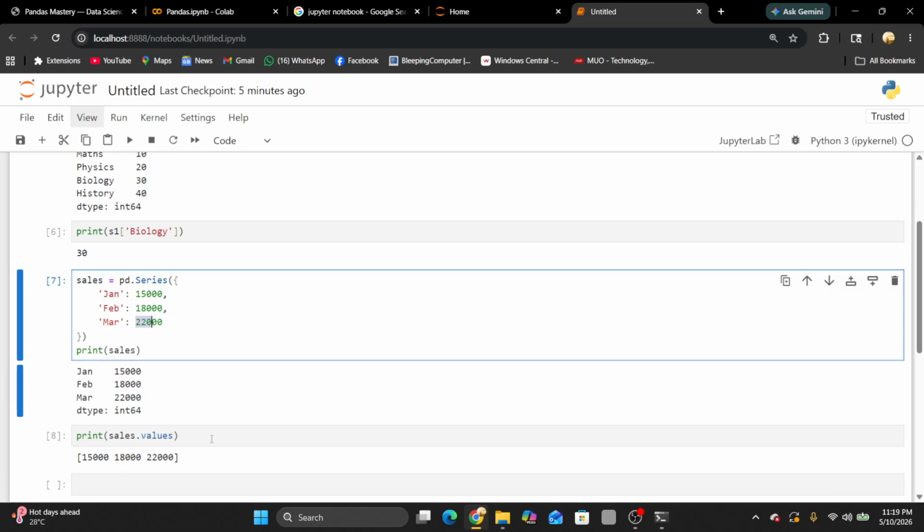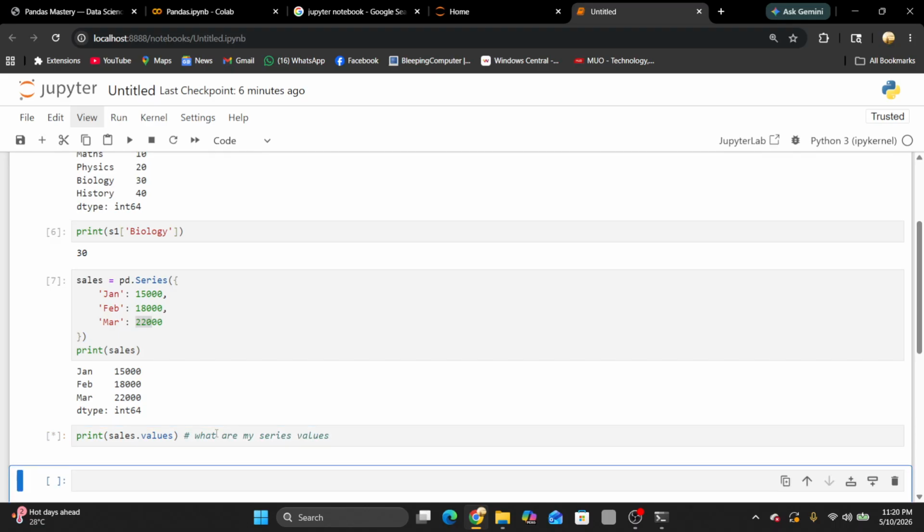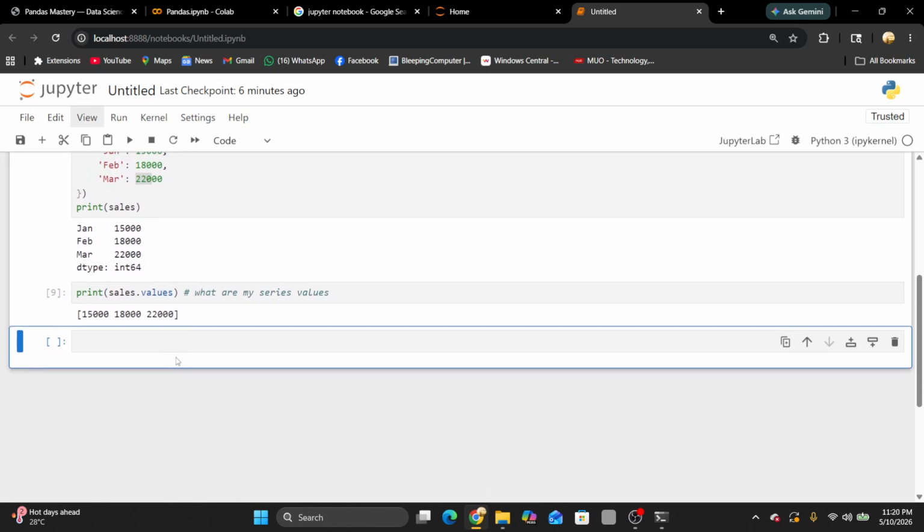Remember, sales dot values: my series values will be printed. I will give this note and also some PDF in the description box. Please check it, and please learn pandas.